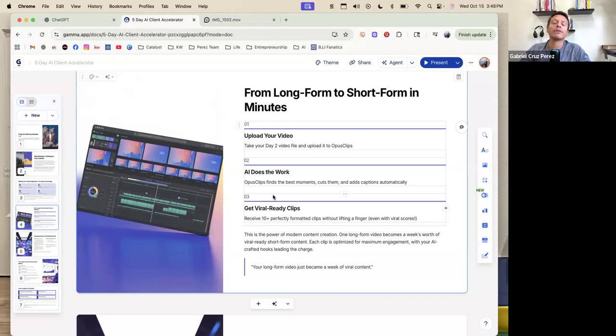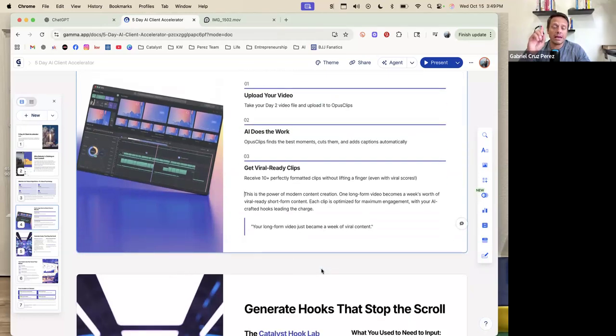I mean, this is one of the coolest platforms, and it's one of the few times where in our 5-day program, we actually allude to a non-ChatGPT software because A, it's free, and B, it works really good with what we're doing here. And by the way, this is modern content creation. Anybody you see, they're not doing this themselves. I would even say they're probably not even using a professional. Now they're using these AI platforms. So again, it goes back to that one long form video. Look at how many things we're using this video for.